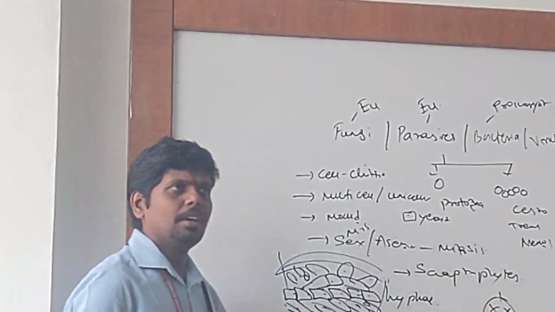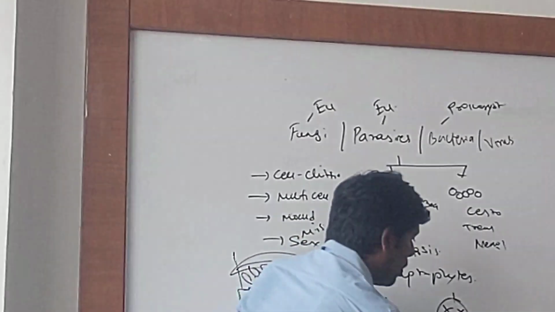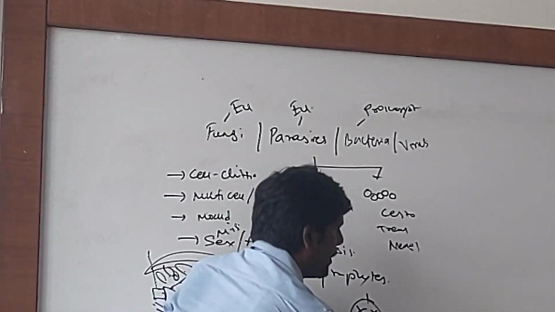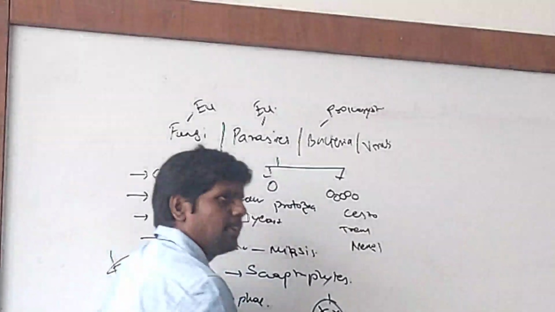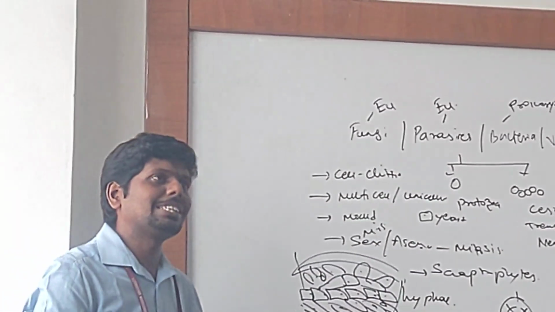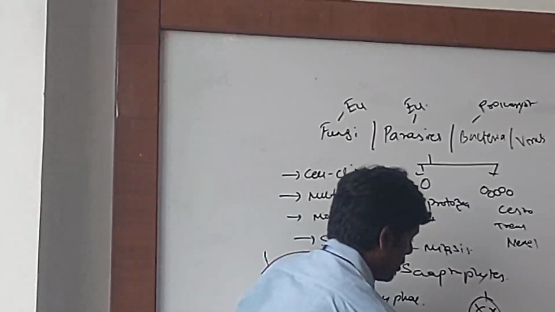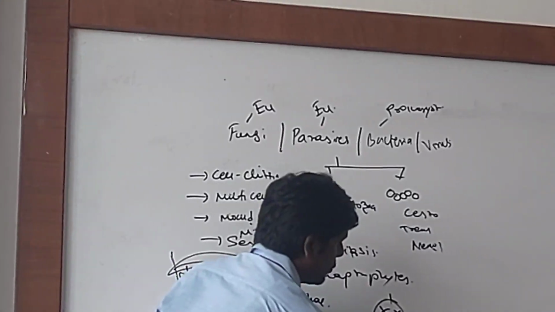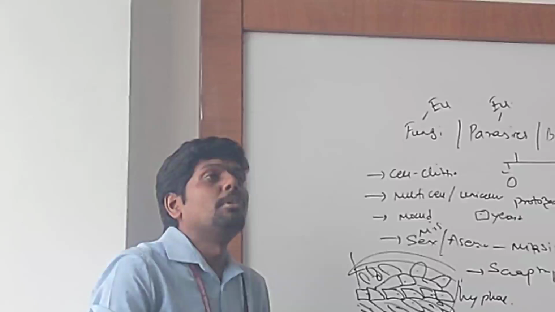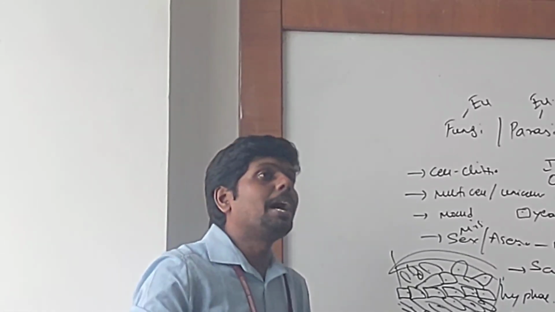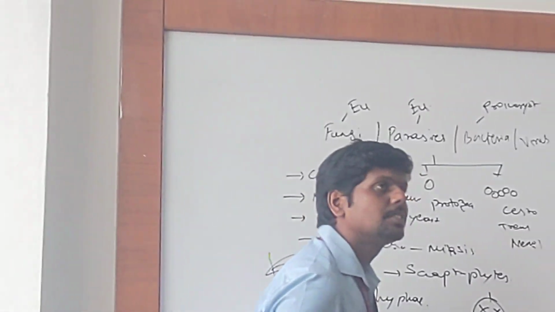Okay. Then I want to tell one more thing. Mode of getting nutrients. Mode of absorbing nutrients. Okay. How are they getting nutrients? Based on the nutrients, they are called chemotropes. What is the meaning of chemotropes? Any idea? They will obtain their food by chemicals, or food that is in chemical state.